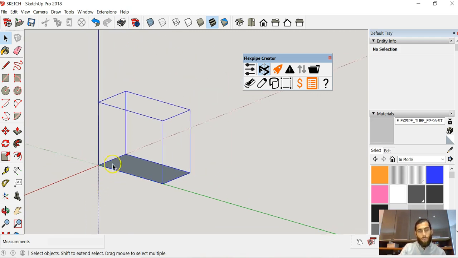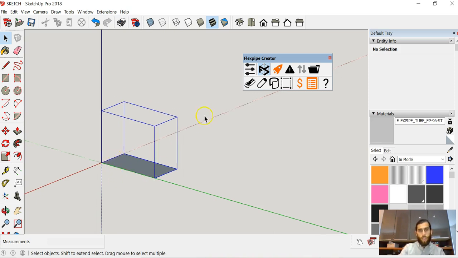I generally keep that first one because this is the way I like to make my structures, which is to go ahead and drag out the base. If it's a square or rectangular structure, then this is a good way of doing it. You can do it different ways depending on what you're comfortable with.